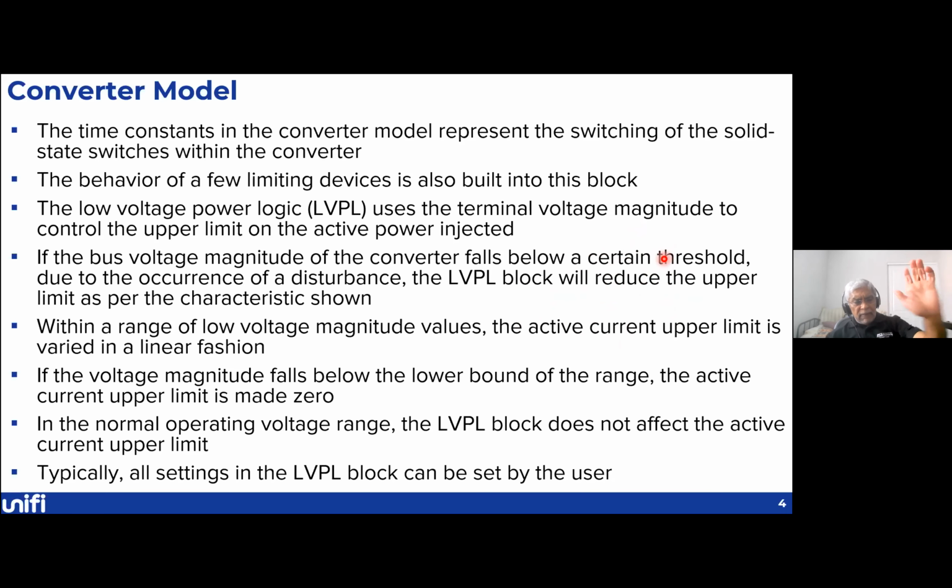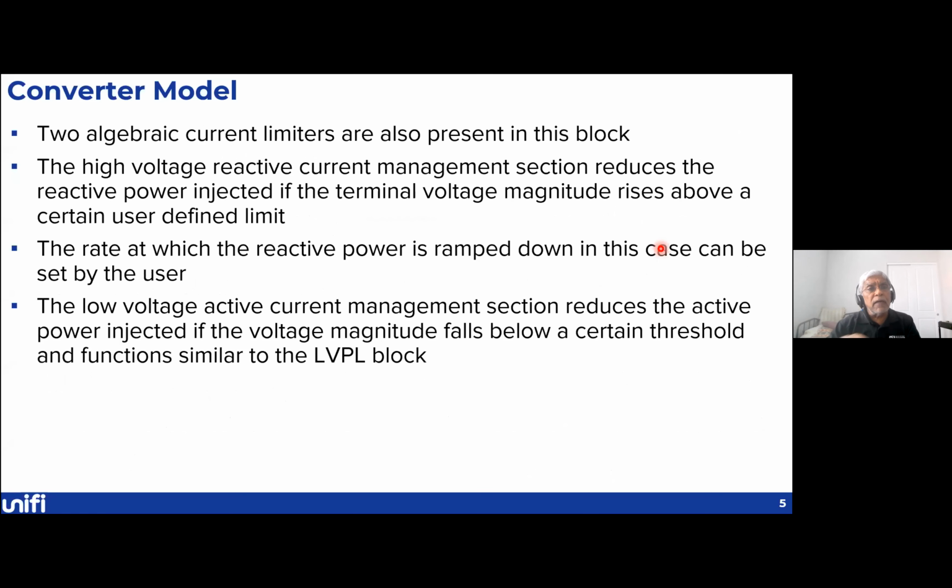And one of the key features of this model was that all the elements in this LVPL block can be set by the user. And the basis behind this was, for planning purposes, WECC wanted to create a generic model which could accommodate the parameters and settings from multiple vendors. And that's one of the things we are attempting to continue, follow, and build upon within Unify itself. So this was the way they built flexibility into this generic model.